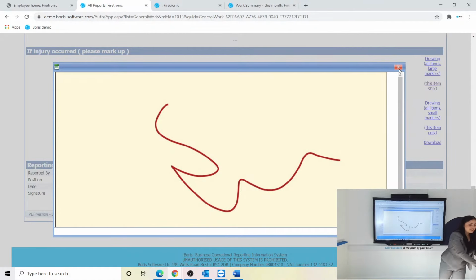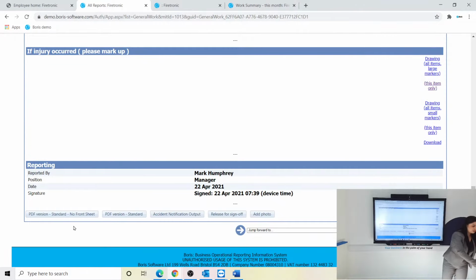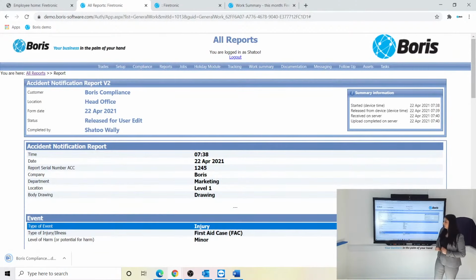Moving on to another option, the system is able to give you instant live bespoke reports to your processes. So any documents or any information you capture on the Boris system, we're able to give you a document that you can take out of the system or instantly email, as I previously said on the template. These documents can be PDF, Word or Excel. As an example, we've created a document for this incident report. On the bottom here, as you can see, we have the different buttons, and what you're able to do is click the option that you want, and automatically, as you can see on the bottom of the left-hand side, it's created your document.